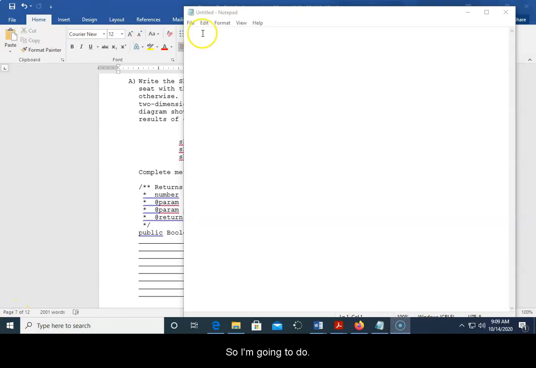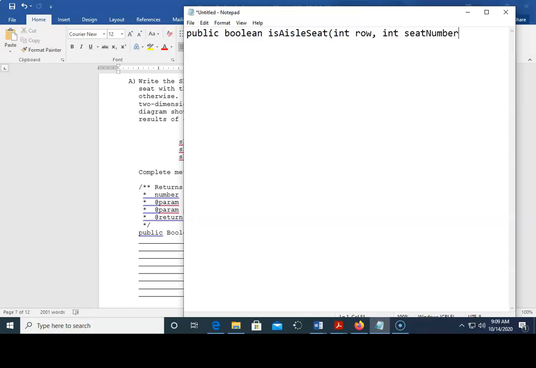All right, so I'm going to do public boolean isAisleSeat. We pass in the row and the seat number. So this is pretty easy.